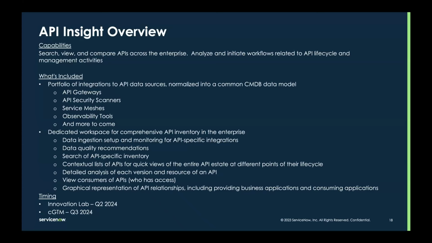This will be a dedicated workspace, and that workspace will cover this operational picture of those APIs. From a monetization, from a cost perspective, we're still sorting out the details of that, but this will align more or less with ITOM visibility and subscription unit pricing, because we're seeing a large number of these APIs that would exist that need to be managed alongside the software, which is a simpler component. But like I said before, the software itself does not tell you how it's integrated or how gateways or MuleSoft or MQ series are implementing those APIs or integration points.